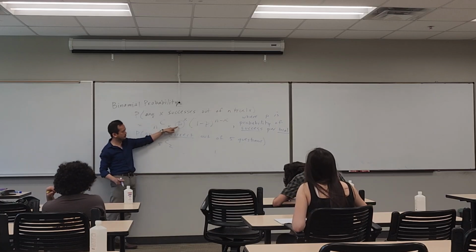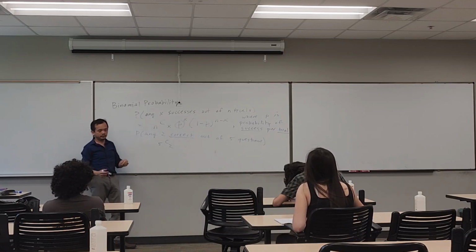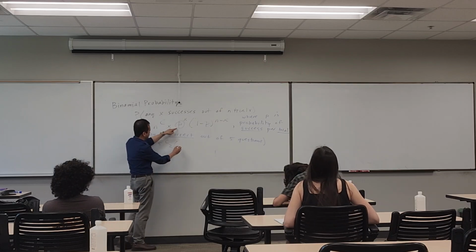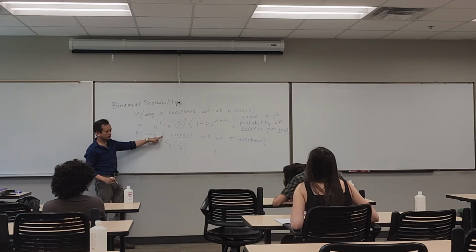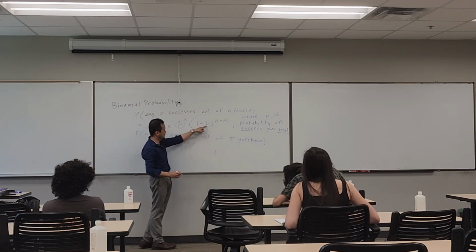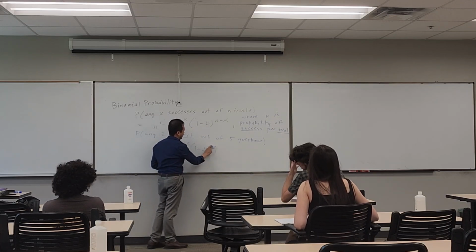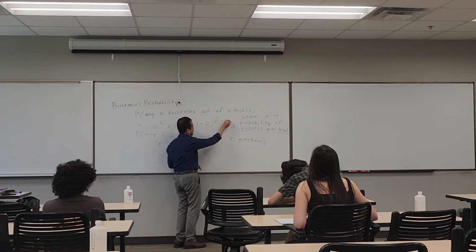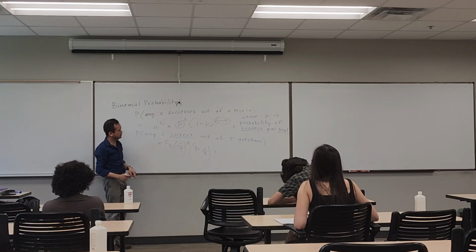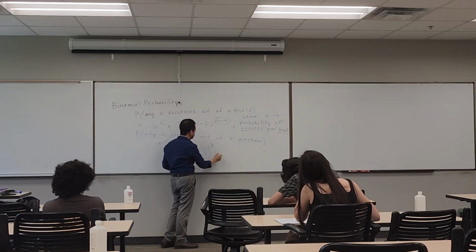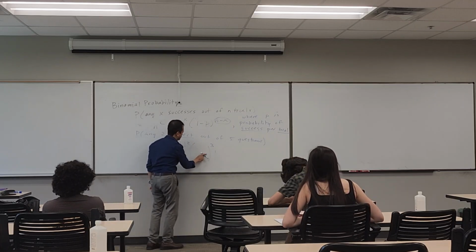Then the probability of success would be the probability of getting a single question correct. So that would be 1 out of 4. Yeah, 1 out of 4, good. So this would be 1 out of 4, raised to the x power, which is the number of questions that you want correct, which is 2 here, times 1 minus p. So 1 minus 1/4 is 3/4. And then it's raised to the n minus x. So you just take these 2 minus, so 5 minus 2. Yeah, that would be 3.